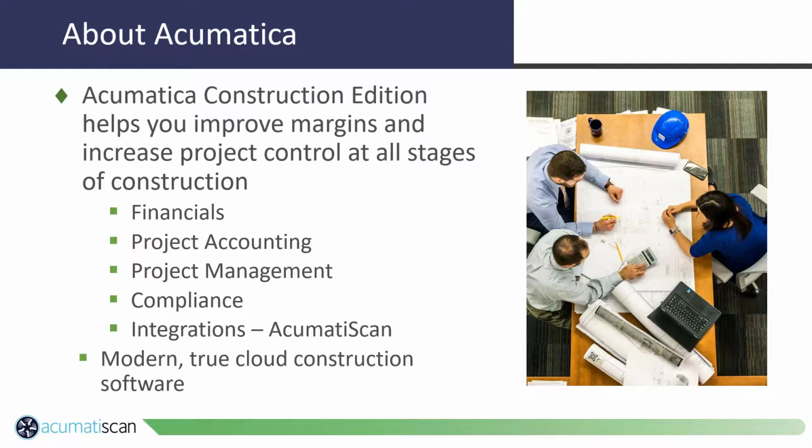Acumatica has been around since 2008. We've got around 4,000 customers. The Construction Edition is the newest edition. We just introduced it at this past International Builders Show in Orlando. So we're very excited about the opportunity, and the product itself is getting tons of excellent feedback from our partners, customers, and prospects alike.